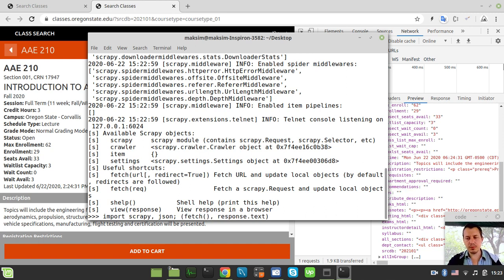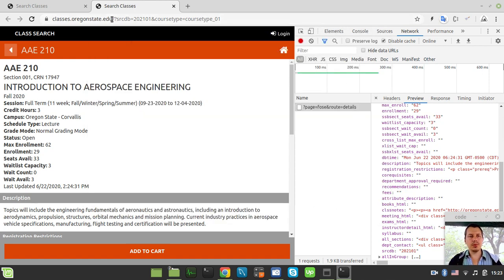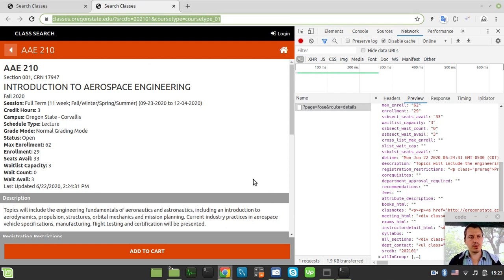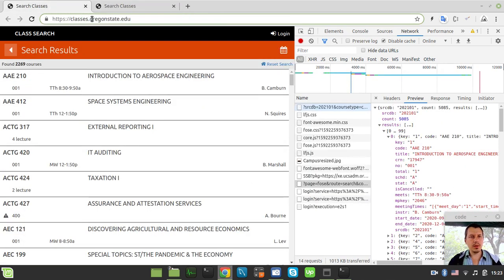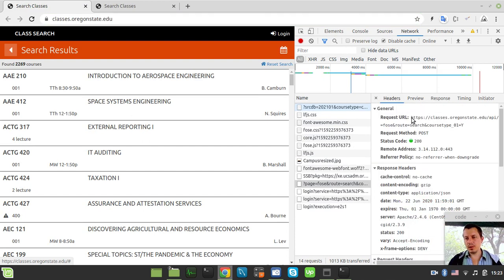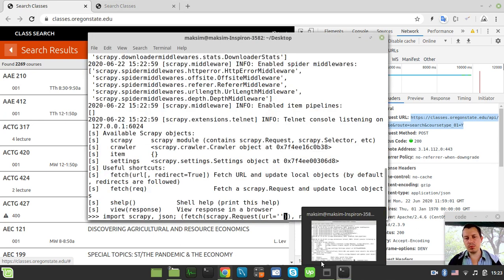And Scrapy is needed to make use of a custom request, so I can simply say scrapy.Request, and now let's specify the URL that would be equal to this one. So just grab, sorry, not this one, here's this one actually, copy, and note this is the POST request.